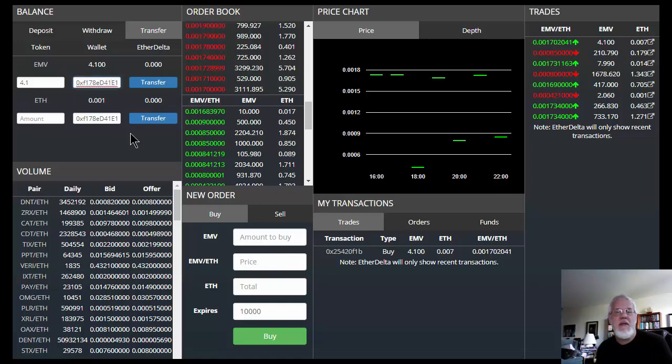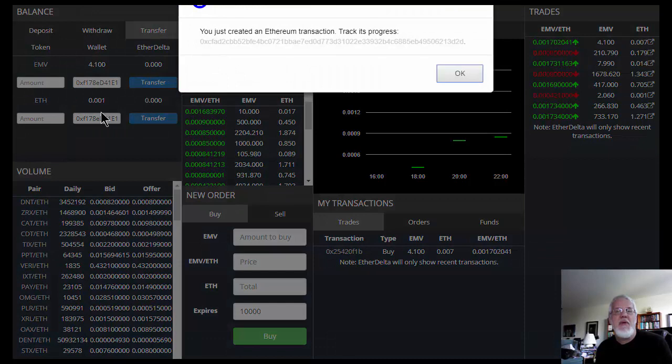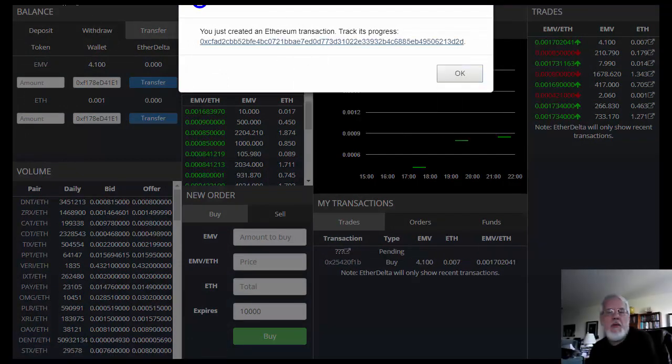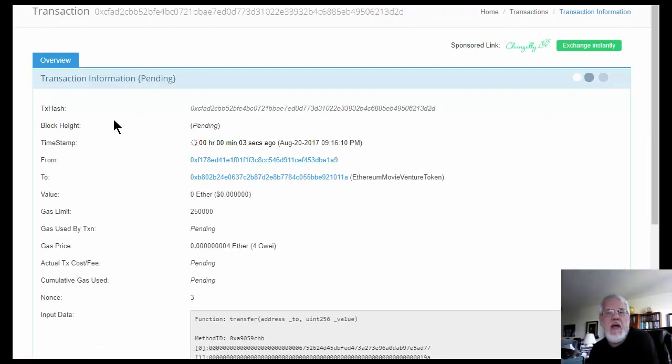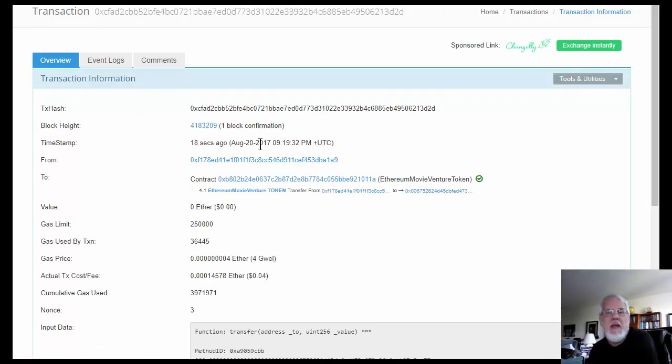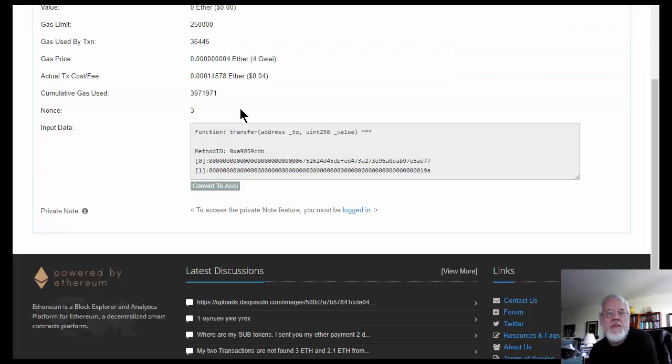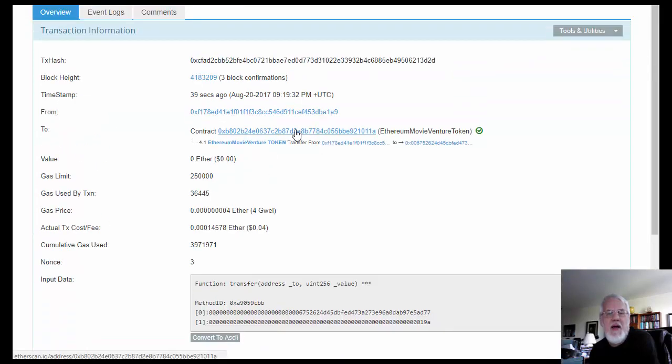So I take my public address of my Parity Wallet and stick it in here. I'm not sure what address that is actually, and it was there before. And let's do transfer. And of course, that's going to give us another Ethereum transaction. If we go up here, we can watch it, get its confirmations and so on. Okay, I've been refreshing the screen a few times, and this seems wrong. It says 18 seconds ago. It seems like it's actually taken about 3 minutes. I'll hit refresh again here.